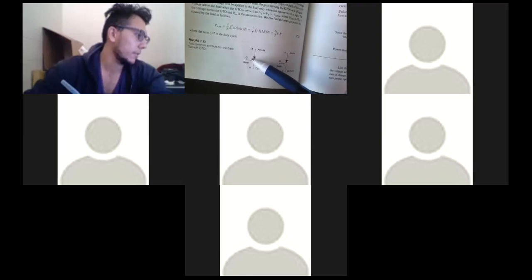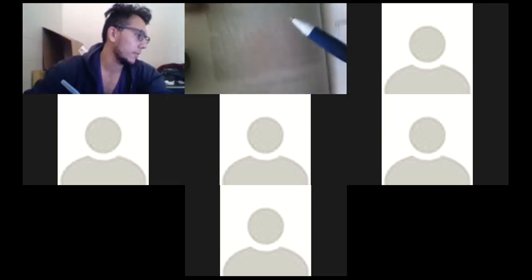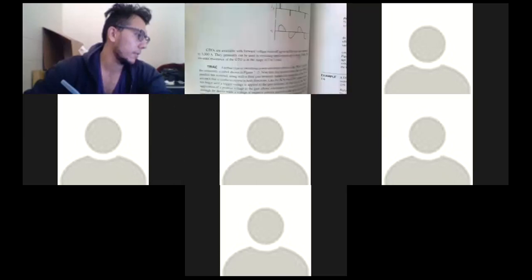The difference is it has a gate. So this gate will turn this on. It can also turn it off. So this is an improvement over SCRs. SCRs can only turn it on, cannot turn it off, unfortunately. This GTO, this control gate, not only can turn the diode on, it can also turn the diode off. Obviously, if you need one that you can turn off, you need a GTO.